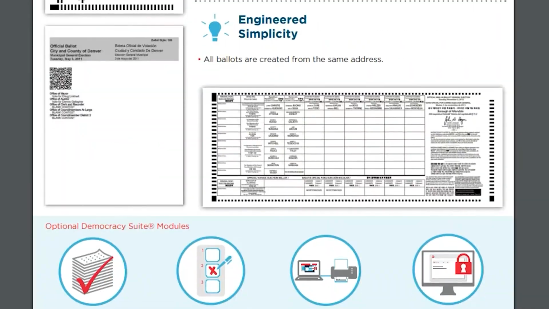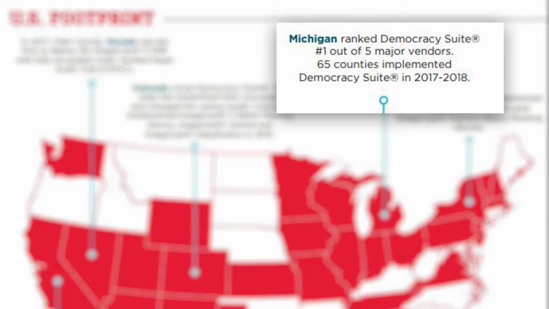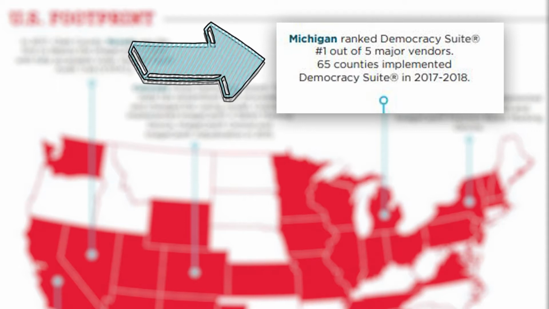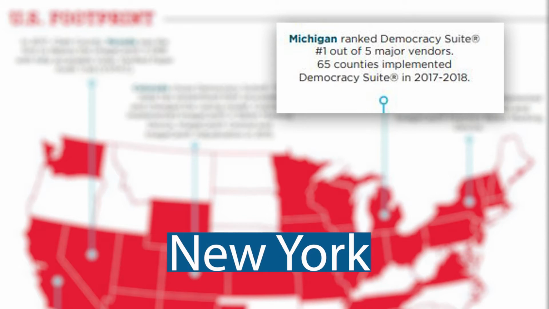It's almost like policy and facts never rise to the top until we actually have a light shined on the problem. But this is the best part. The same software used in that county was also used in 47 other counties. But don't take my word for it. Let's go straight over to Dominion's website and download the voting systems brochure. Well, sure enough, right here, it even shows Michigan as the #1 state utilizing this particular software, in addition to others like Arizona, Nevada, Texas, Pennsylvania, Wisconsin, New York, etc.